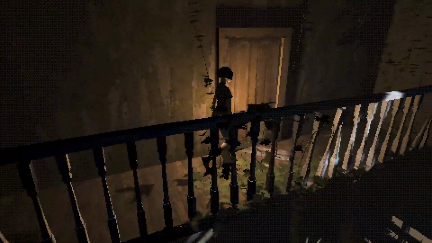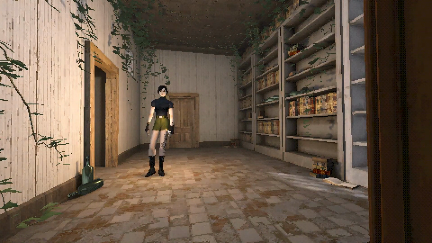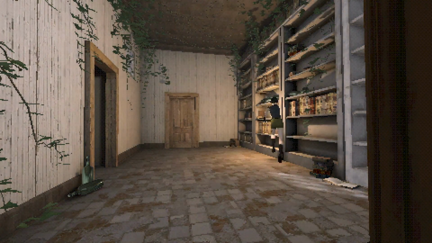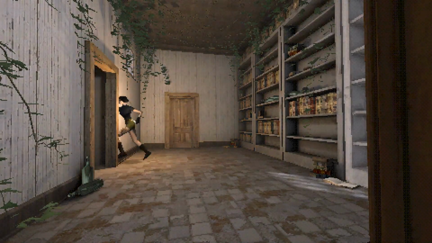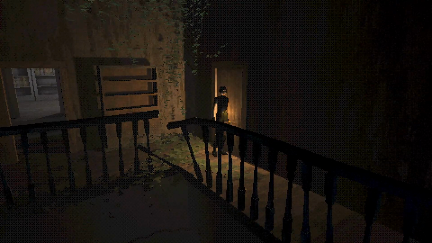Another door. And another door. Clock. I don't know what to do about that right now. Shelf is completely empty. Also looks like it can move. Lots of old books, nothing helpful. I unlocked it. Cool, so that's probably the other side of that upstairs hallway. Okay, so let's just go ahead and check out this first door here. The knob won't turn. There's a vile smell emanating from the door.